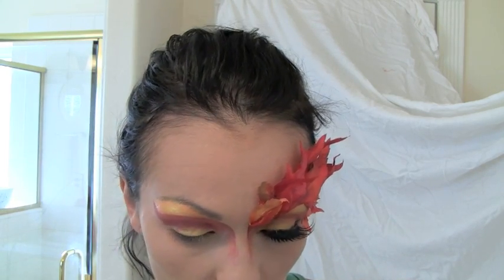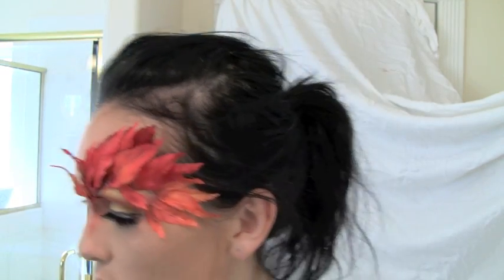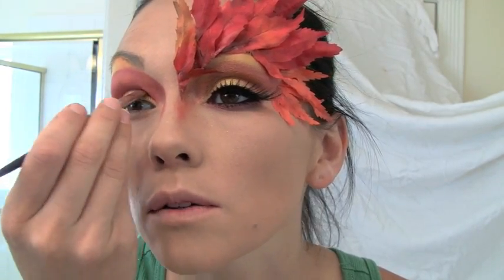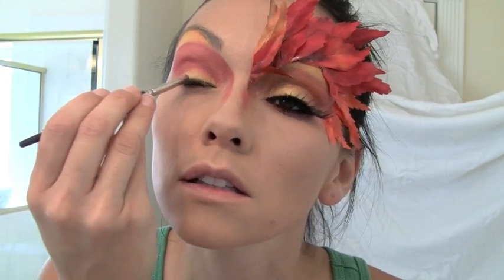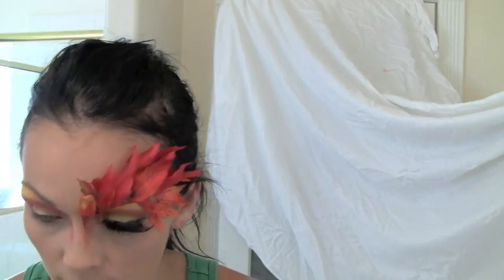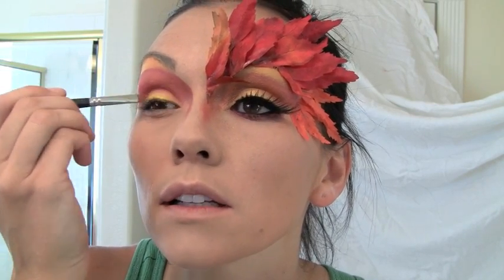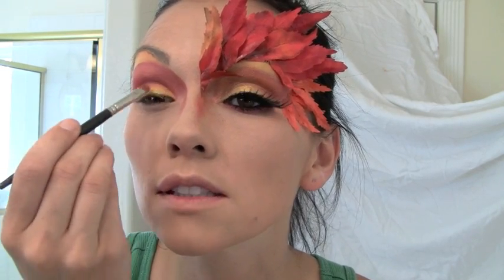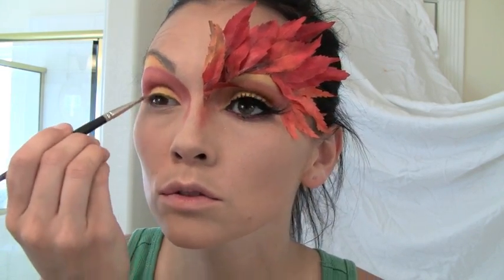Now for underneath on the eyelid, we're also going to take that same bright orangey color, our little quad palette, the bright orange. And I'm just going to go right down from the crease, in the corners, in this corner. Then I'm going to get my bright, bright, bright yellow again, like this guy. Pat him down right against the lashes. Just in this center part, we want this highlighted yellow.